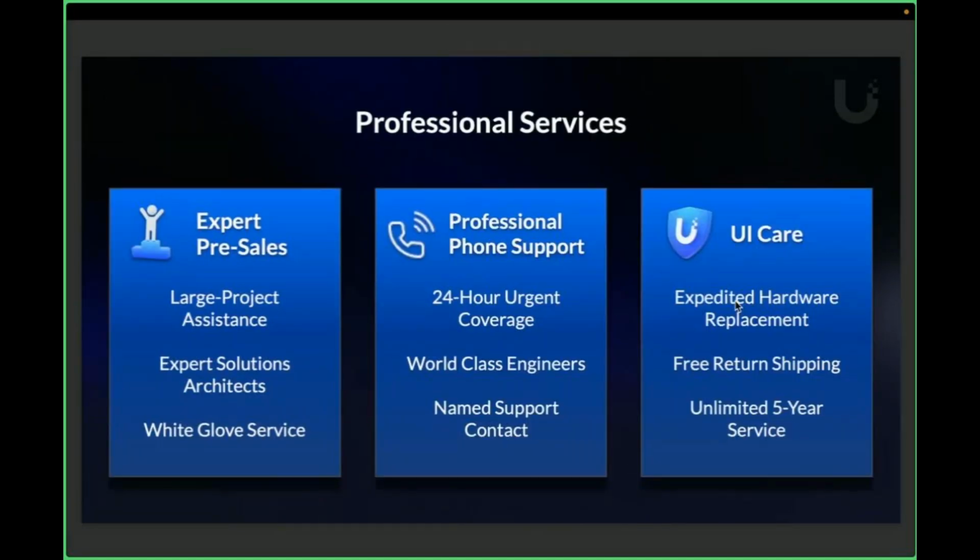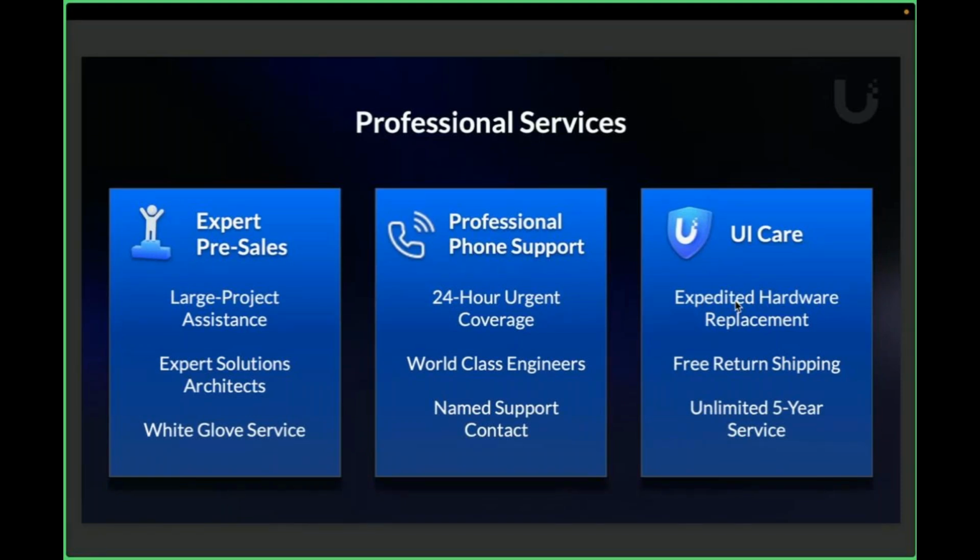All right, to wrap up the slide presentation part, I just want to touch on some of the professional services that we've been discussing at our UniFi World conferences this last year. We have an expert pre-sales team that helps with large projects. So any of you out there that are interested in getting help on the planning side, architects that can really get in there and make sure you have exceptional products and everything is set up so that when it's shipped to the customer, everything works perfectly, everything's spec'd out. There's a ton of tools we also have, which I'll cover on the final slide in a second. Professional phone support as well.